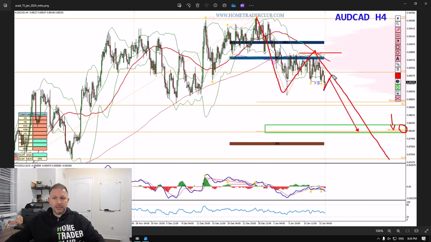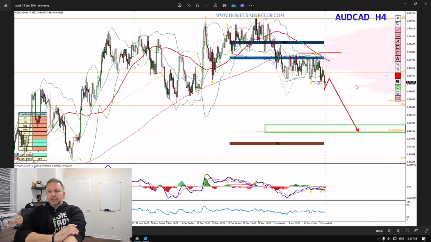So any pullback here would give us a green light to go, and we will get here a very good risk reward. Okay, so this is the strategy, the way I love to call that: 3 waves plus 2 waves, or 3 waves plus range and breakout. And it's not random 3 waves, it is multi-timeframe synchronized waves, okay, which in that case happen to bounce off a daily supply zone. So the analysis is the most important for the preparation.